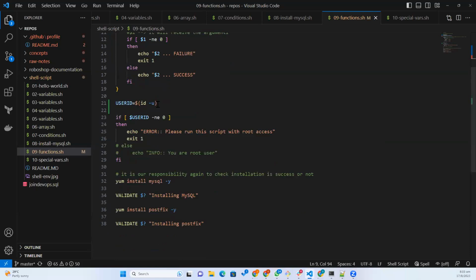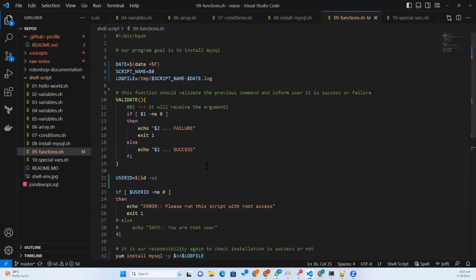So now you are checking the user ID, you are printing on the screen. Now I don't want this output. Now you have to redirect. How do you redirect? Ampersand greater than symbol, our log file. The same thing you will give here as well. So now what will happen? All that garbage output, like some random output, will be stored inside our log file.